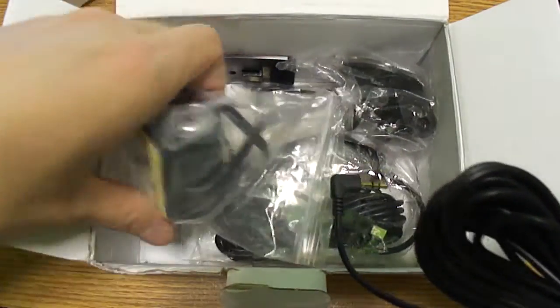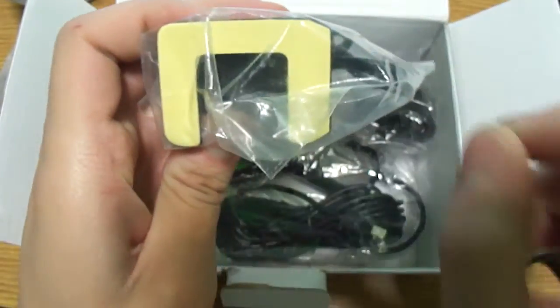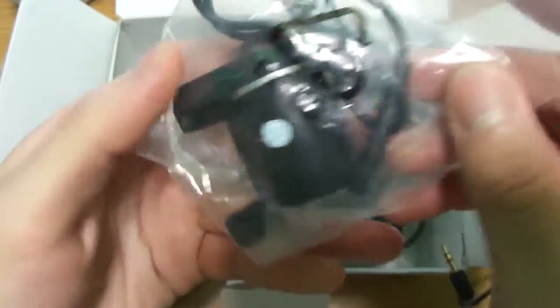Here is a cable. This cable is to connect the rear-facing camera, which is right here. And you have one end for the rear-facing camera. This is what it looks like. And you have the adhesive right here. So you peel it off, stick it on your windshield, and then away you go.